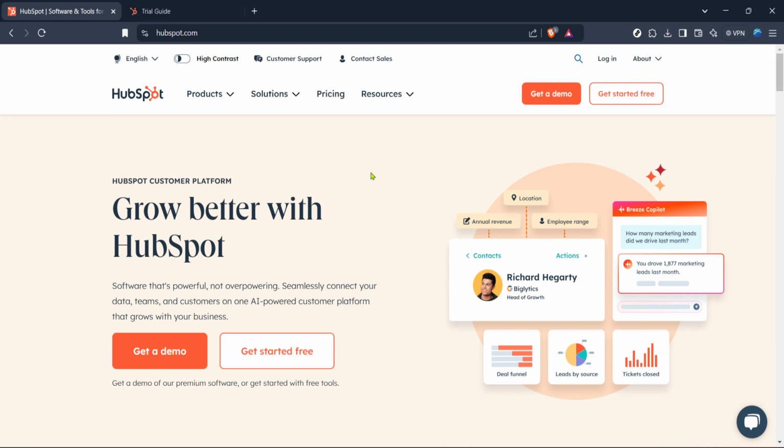First, open your web browser and head over to the HubSpot homepage. This is the starting point for this integration and where you can access a suite of tools tailored for your business needs. Once there, you will see the login option at the top right corner of the page. Click on it and input your login credentials to access your HubSpot account. If you have any trouble logging in, make sure to check your details or try resetting your password through the help options available. Upon successfully logging into HubSpot, you'll land on the HubSpot homepage.